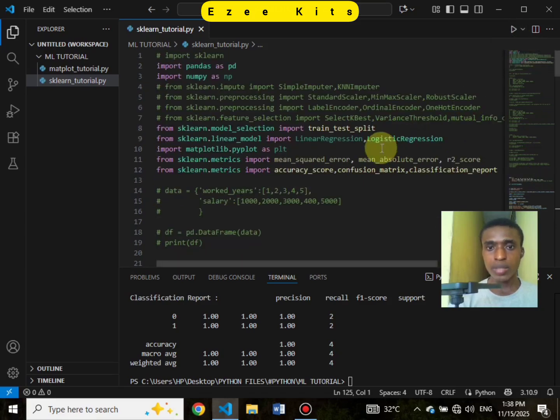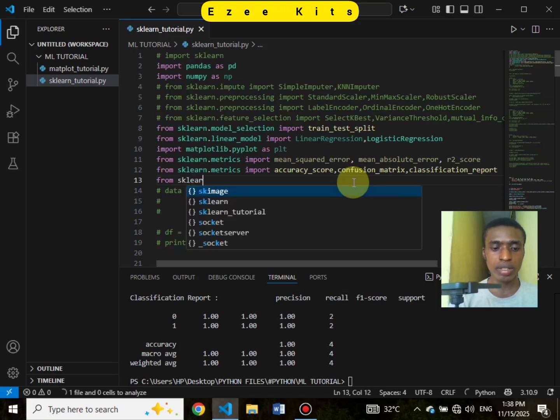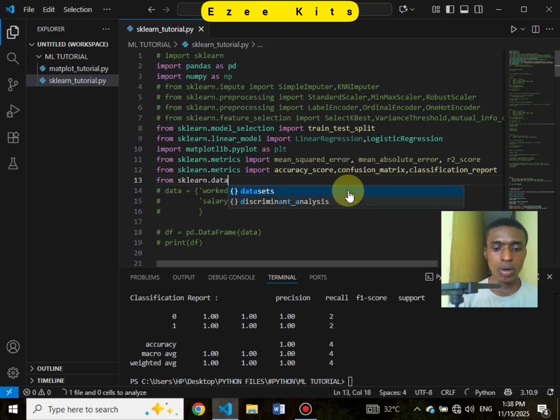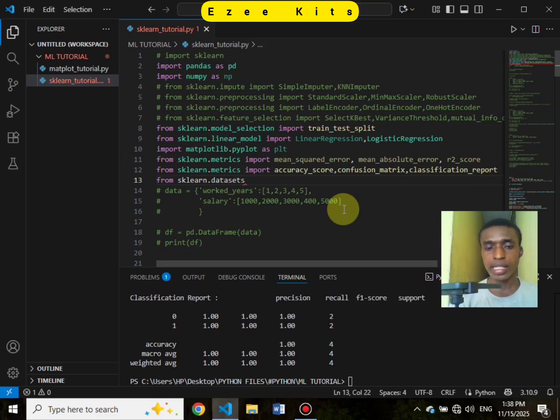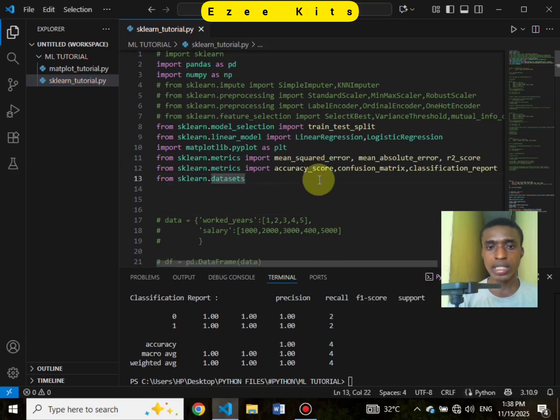It belongs to the Scikit-Learn datasets, which we can import from Scikit-Learn. The name is the iris dataset. This iris dataset has to do with the prediction of flowers. Scikit-Learn already prepares data for us. So it has the data, the features we are going to send in, and the target itself.